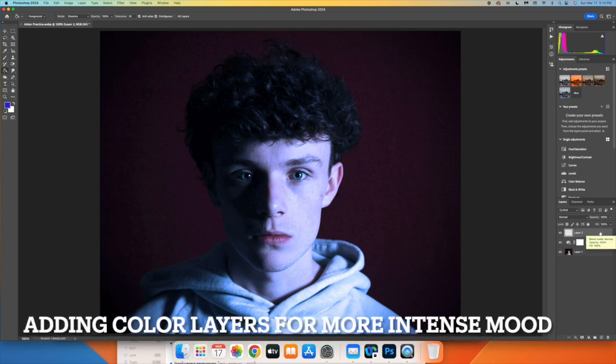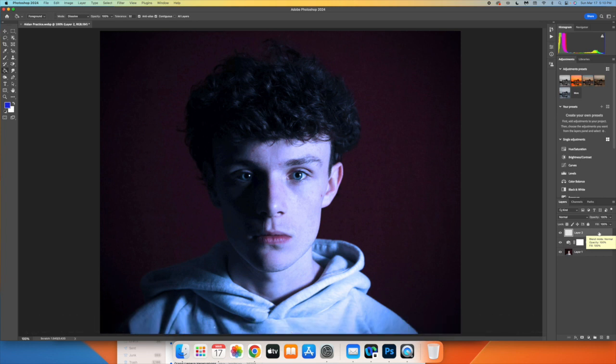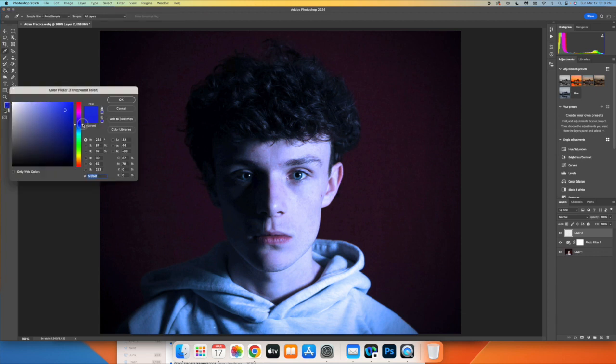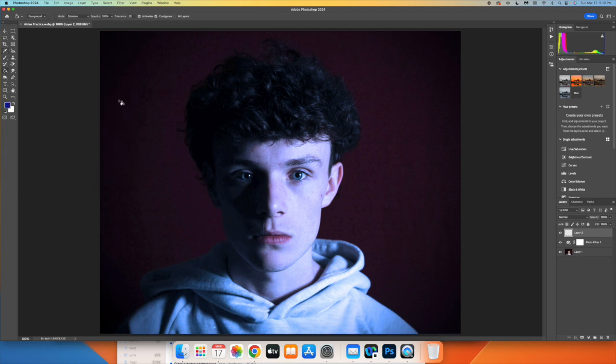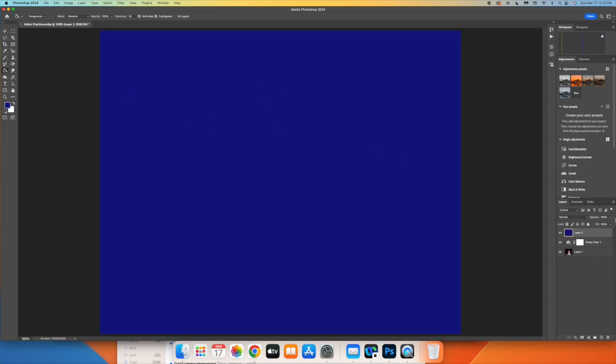This you don't have to do, but maybe if it's going to add another level of emotion, I suggest trying it. So I'm adding a new blank layer just by hitting that plus sign down at the bottom of my layers palette. And in my toolbox, if I choose my foreground color, you're going to choose what color you want. In this case, I want a blue. And I want a blue that's a little bit more midnight, so darker. So I'm going near the black end of the spectrum of my colors. And I'm going to go ahead and pour this color on top of my picture, and yep, it just colored my picture.